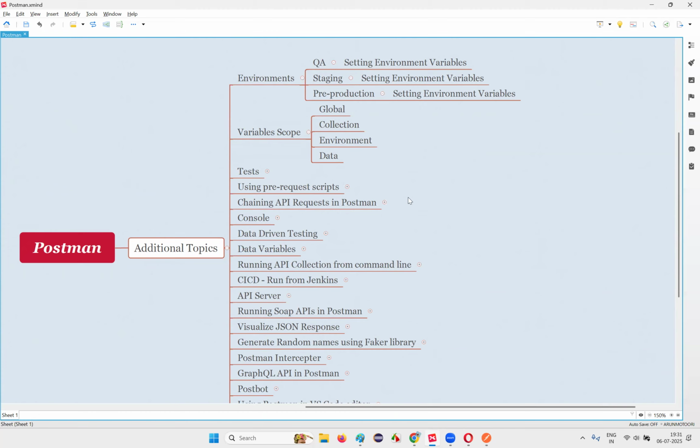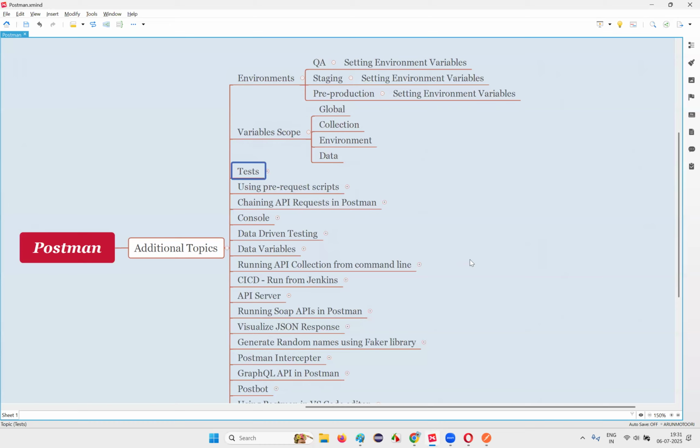Can we use these variables in the script? Yes, we can use them in the script. I didn't cover the script yet, right, Chetan? Don't ask me questions related to script, but once I cover the script, I'll explain that. The answer is yes, but at this point of time, I'll not explain that.